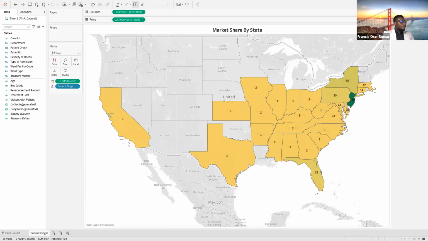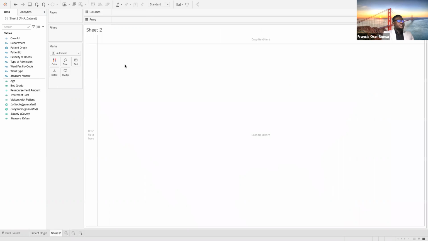So to go to the second worksheet, this icon right here, this plus, is an additional worksheet, and this is an additional dashboard, and this is another story, right? So right now we need another worksheet. I'll click on this and I'll get the second worksheet, which we start working on, right? Everybody up to that point?